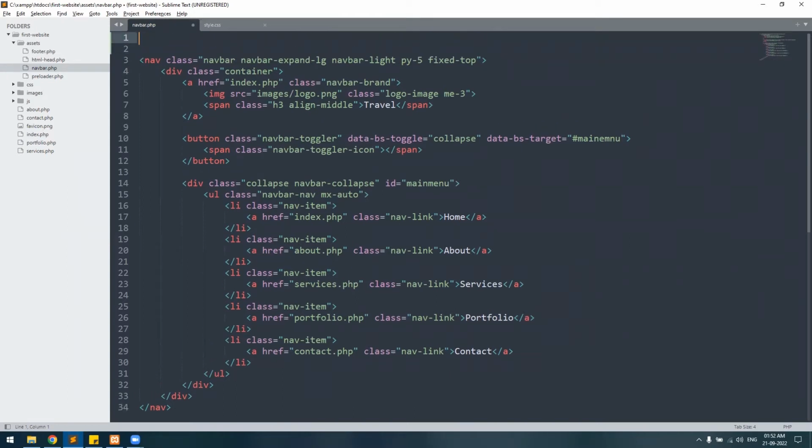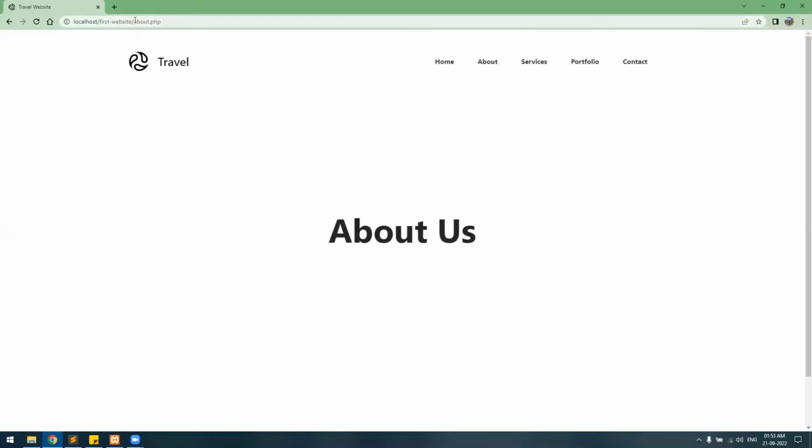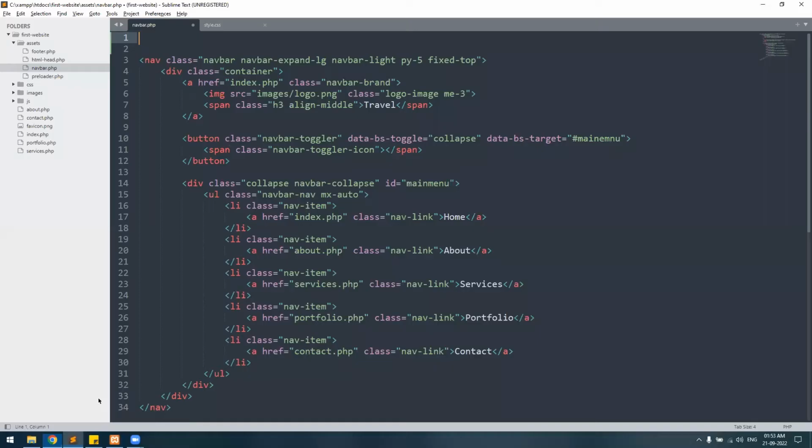So first of all, we will have to create a variable with the page name. Let's suppose if the user is going to about, then we want this about.php page name to be stored in a variable, and using that variable we will run an if condition, and we will put an active class on the menu item, that is the li, the list item, and we will style that li item in the CSS. Now if we go to the practicals, that's how we'll do it.